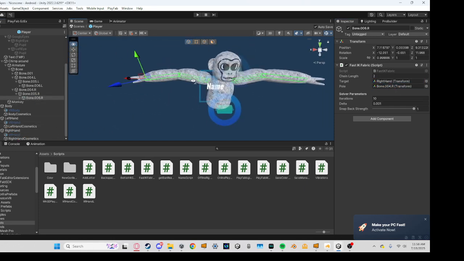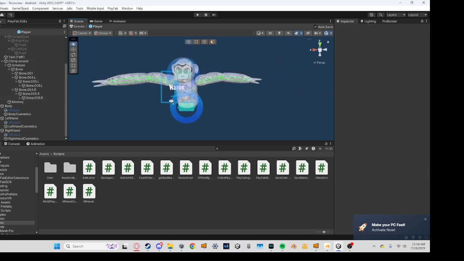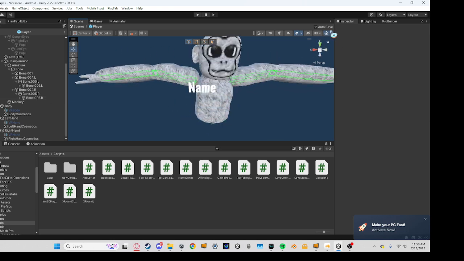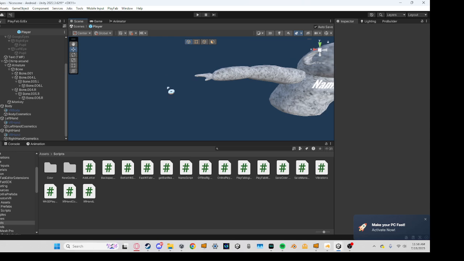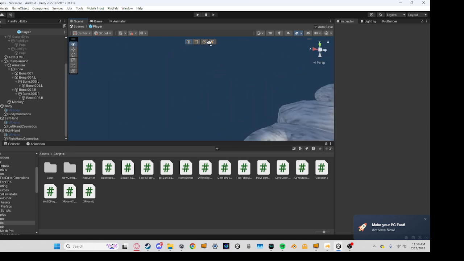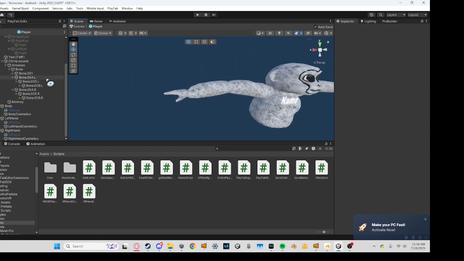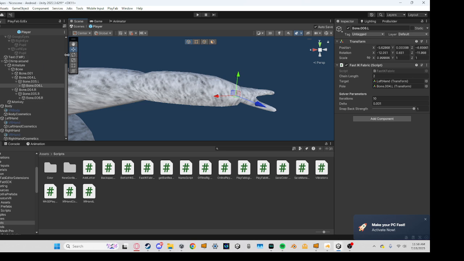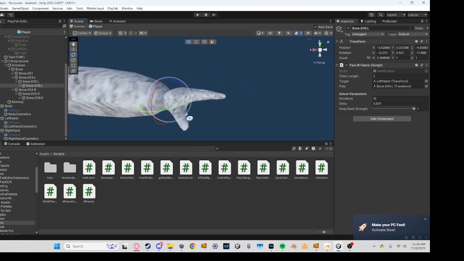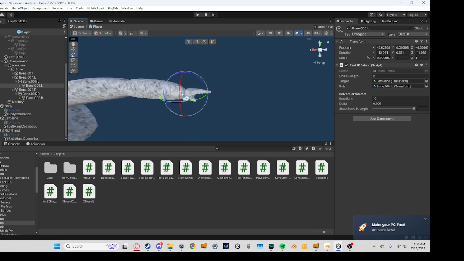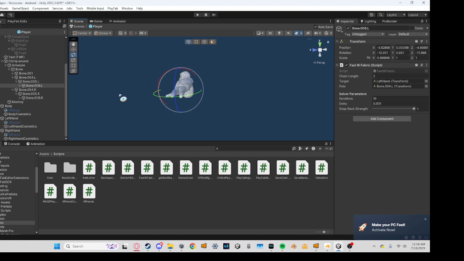And then to make sure that your hands don't get all wonky in game, if your hands are positioned like this, then you're going to take your hands and click on the rotate tool. Then you're going to hold control, face this way.